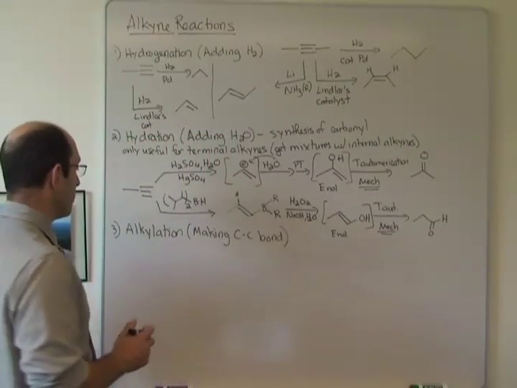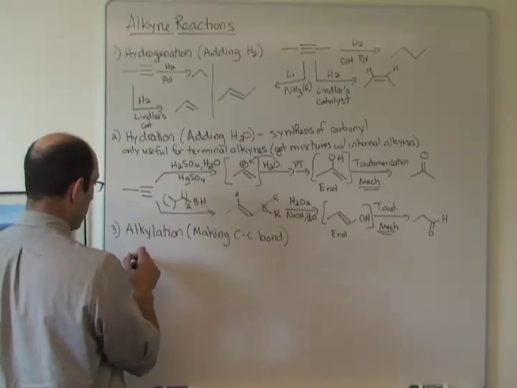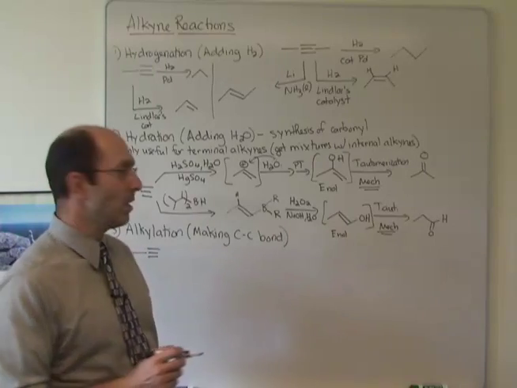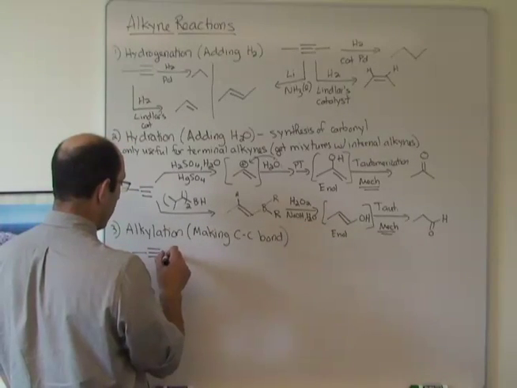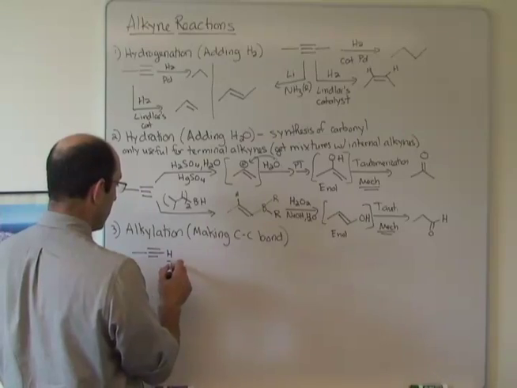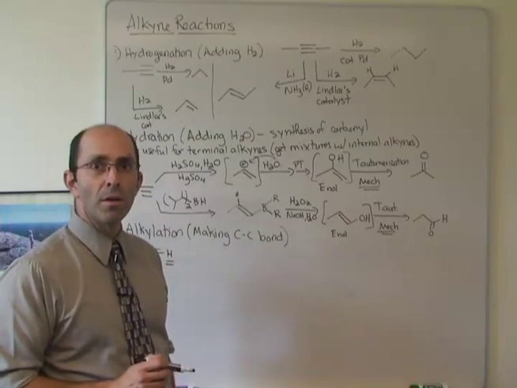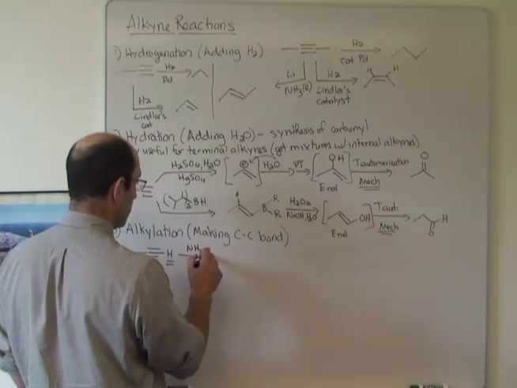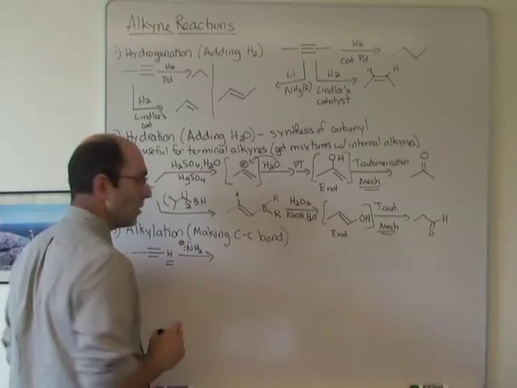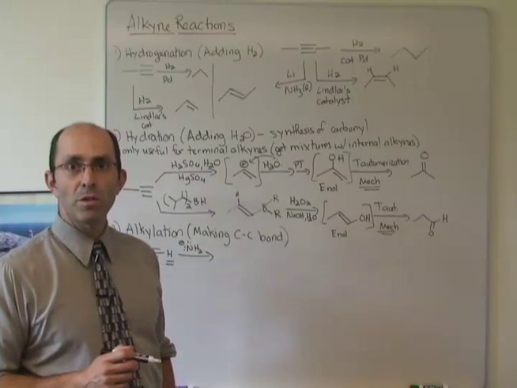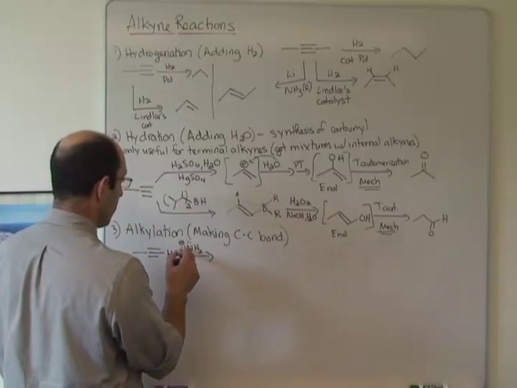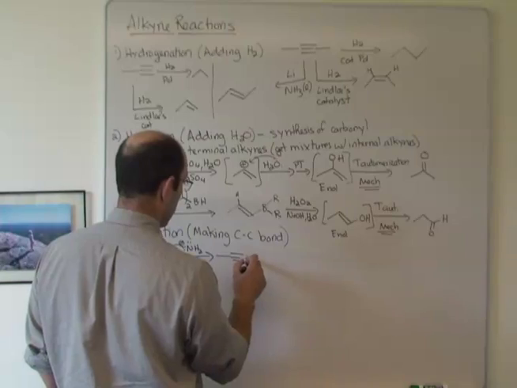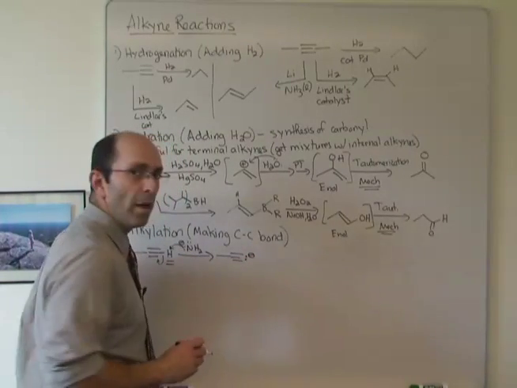And finally, the alkylation. And again, alkylation, making a carbon-carbon bond, is only possible with an alkyne. You cannot do this with an alkene. And it's only possible for terminal alkynes, the key being that you have that terminal proton, right? And with a strong base, and the base that we're going to use is NH2 minus. Can also use other bases like butyllithium, things like that. We can deprotonate to form that anion, right?